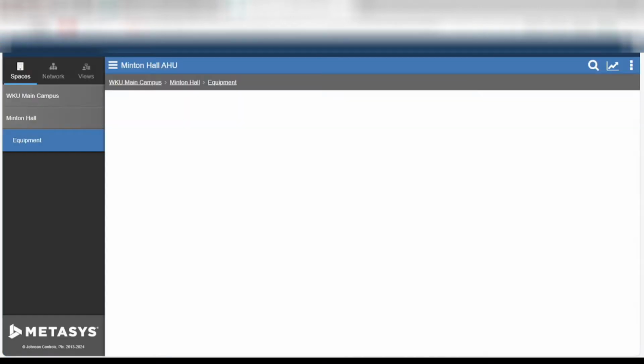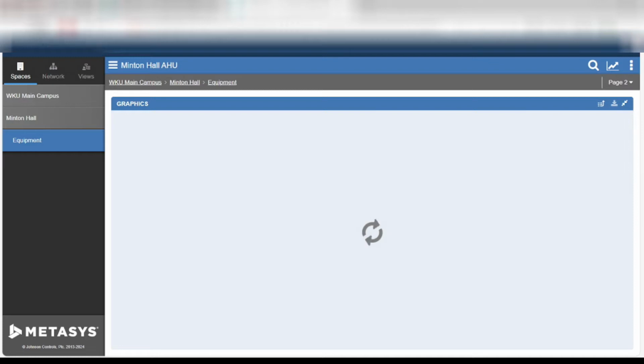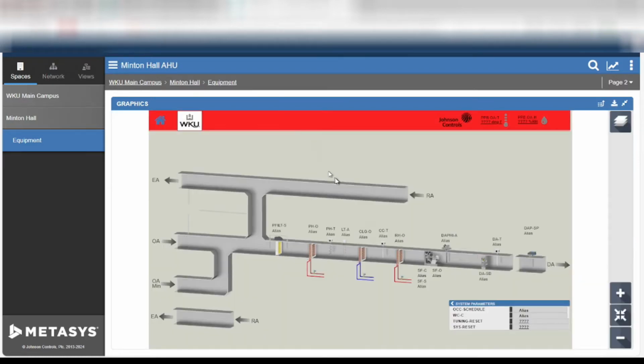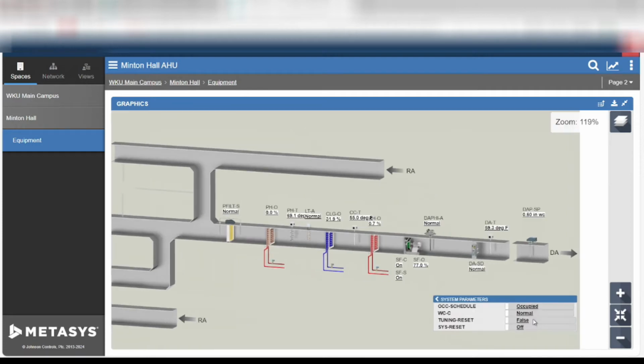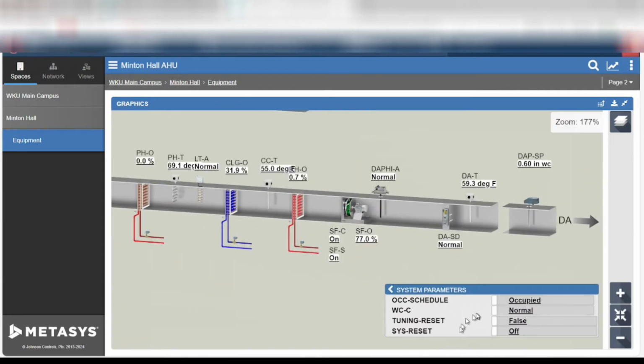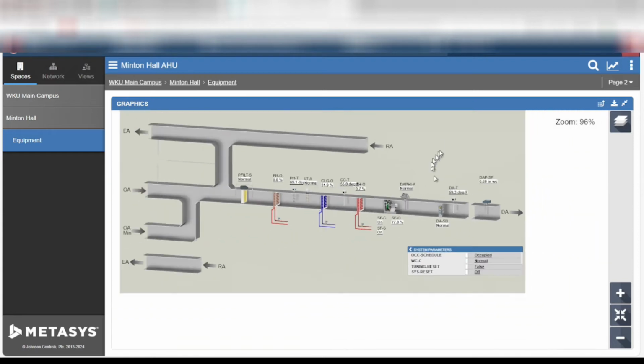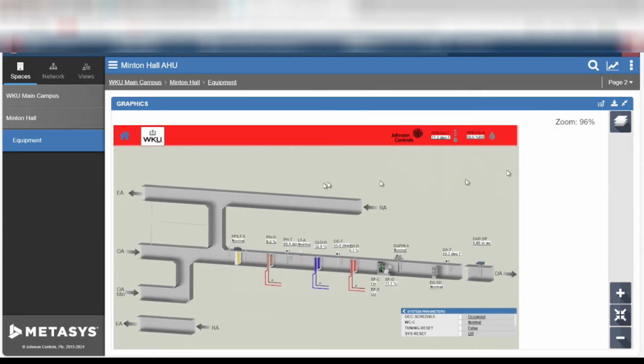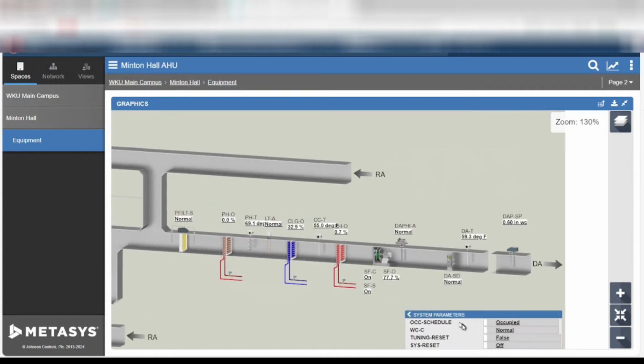And there again, guys, I'm doing all this live, right? Live within the system. I don't have to wait on anything. And as soon as I hit the refresh button, you can see those changes are now showing. Okay, those points that I pulled into this menu are now showing up on my display. They're there right where I want them to be and giving me the information that I want.